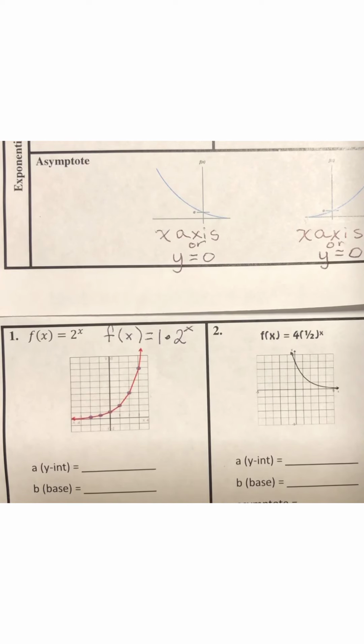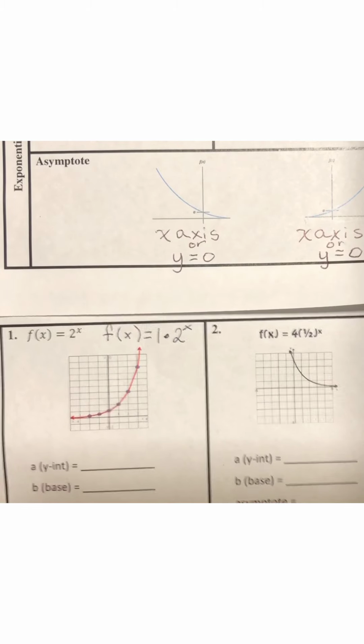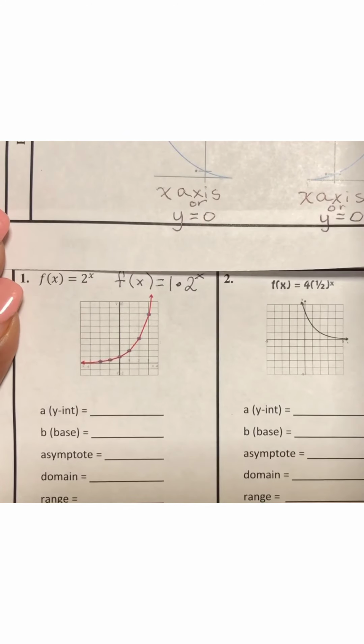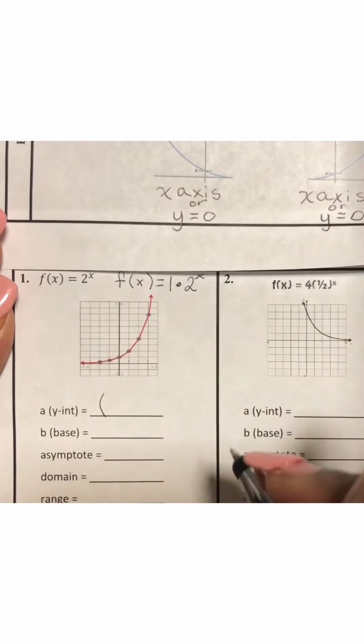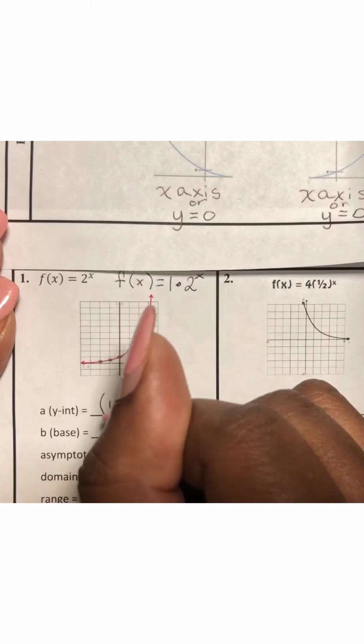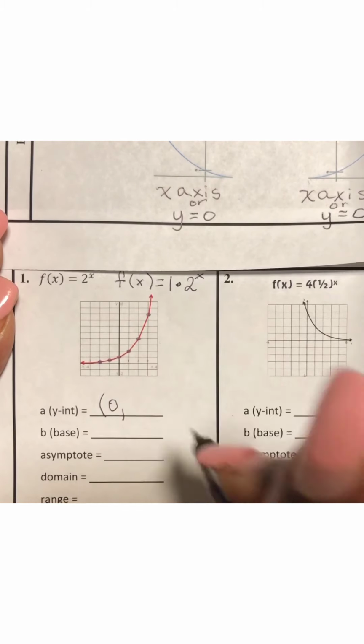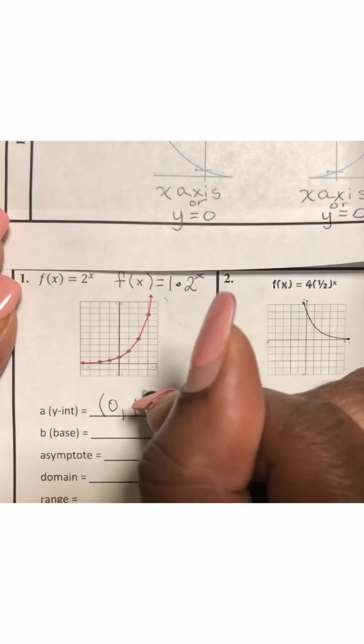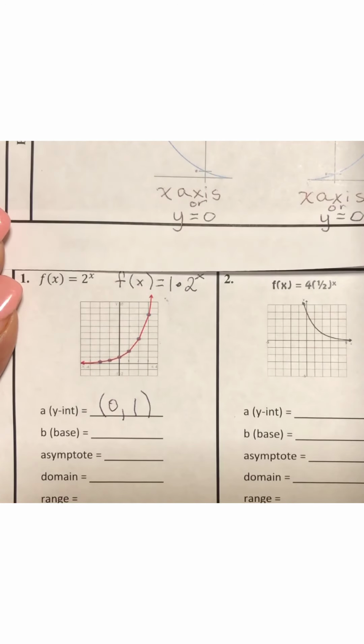Now we can find the y-intercept. And notice that the y-intercept is a, all right? Now, the y-intercept is an ordered pair. So since the y-intercept is an ordered pair, we know that the x value is, you got it again, 0. And a, in this case, is 1. So our y-intercept is 0, 1.